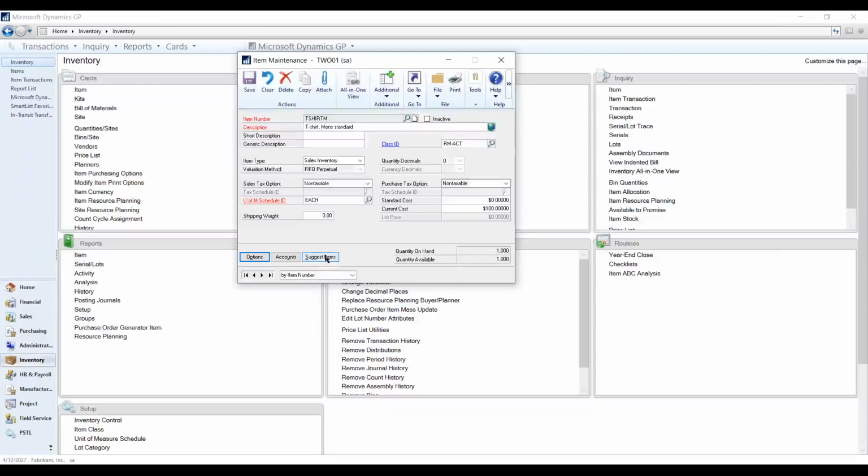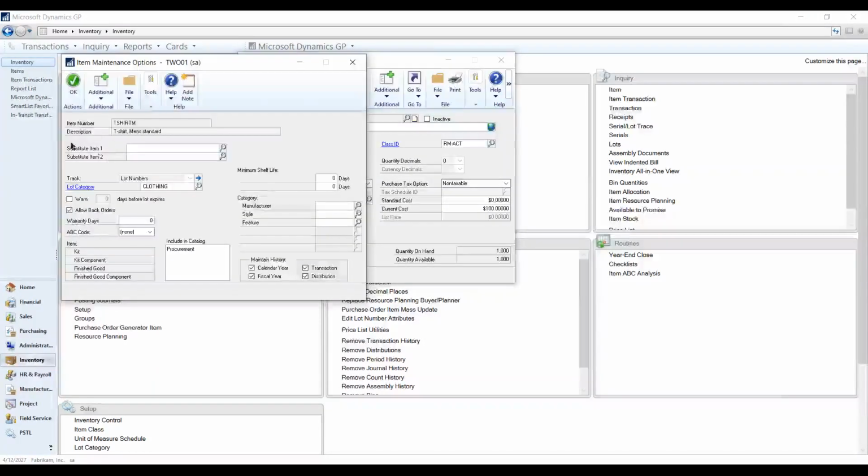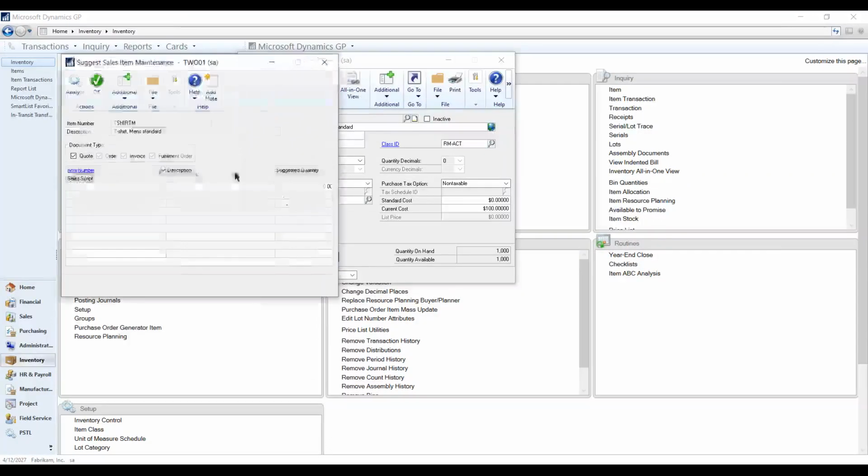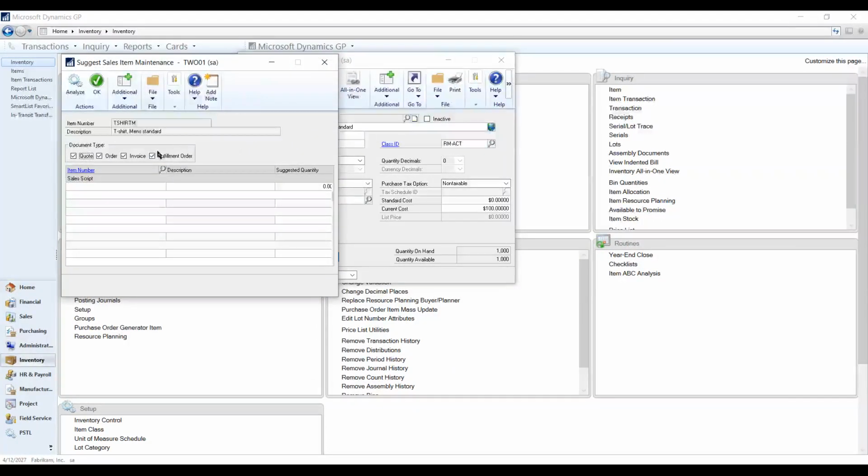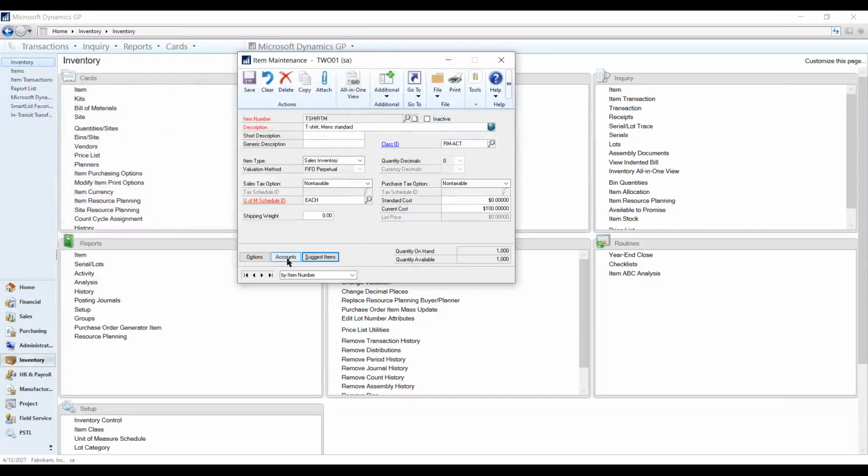All right, that's suggest items here. Remember in options we had this substitute items. The suggest items is not exactly the same. Suggest items is for when you have sales and you want to sell, let's say, a car. You want the salesperson to say, hey, we'll sell you this warranty, or this other option. You can put suggested items in here. So if I was selling t-shirts, maybe I want to suggest a scarf or a matching hat or whatever. Those would come up and say, hey, do you want to suggest these things to the customers? That's what suggested items are.